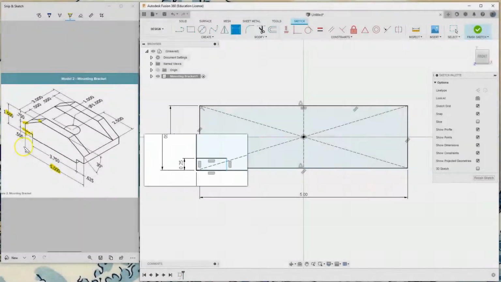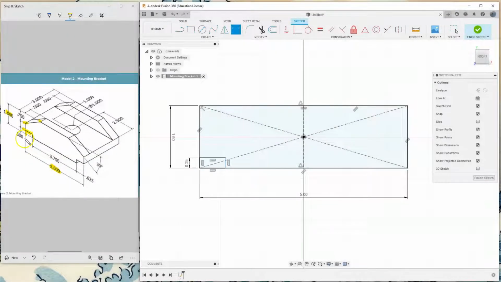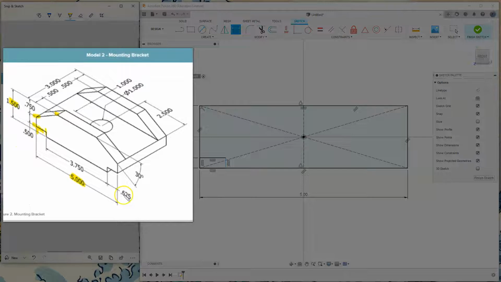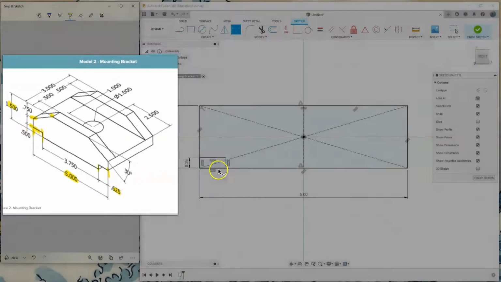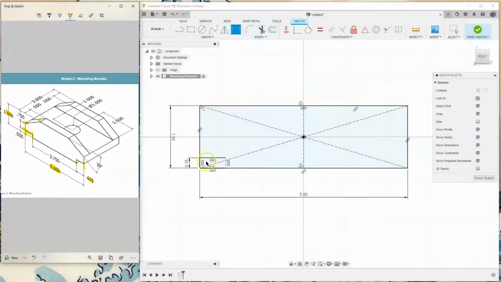Okay, and then the other dimension that we need is, it says here on this side, so from here to here is 0.625, which is the same distance of this to this part. Okay, so I'm going to click on this line and then this second line and then type 0.625. Okay, next.